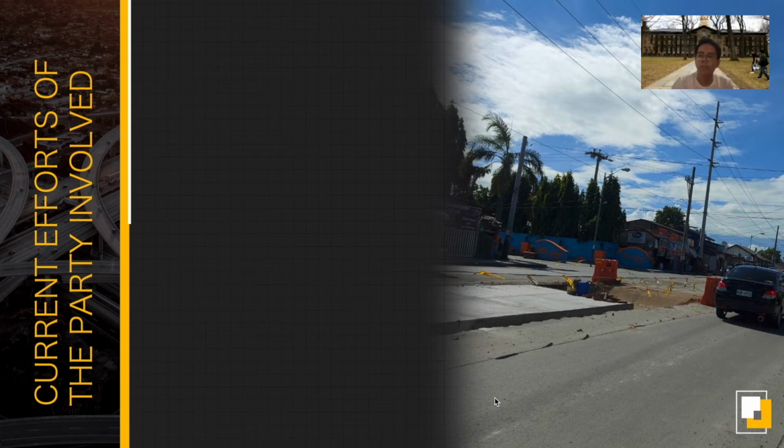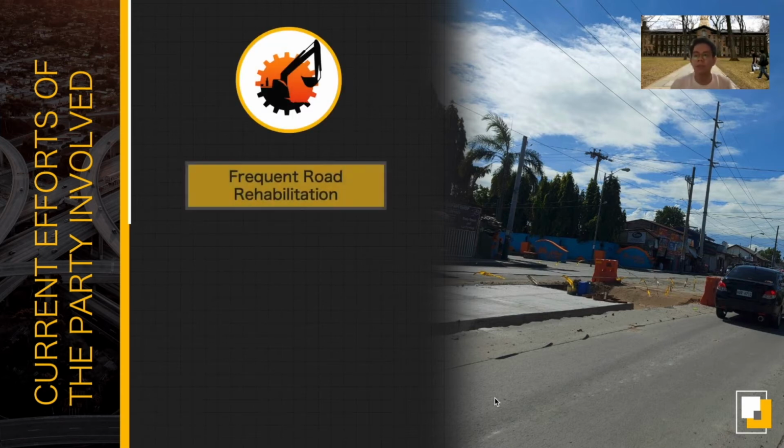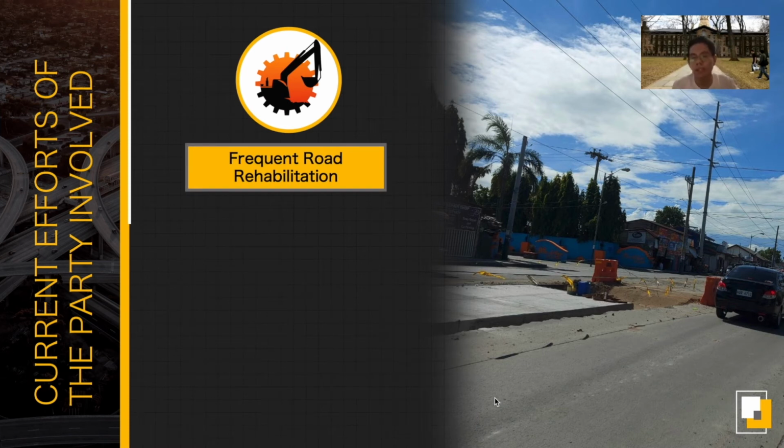So, what are the efforts provided by the party handling the condition of roads in Bulacan in general? First is the frequent road rehabilitation. The first rehabilitation that I witnessed happened around 2014 when the provincial government decided to elevate roads in the province, particularly the main highway due to extreme flooding and typhoon rains. The initiative was good, however, I've seen malpractices when they're constructing the initial elevated road. Since then, almost every year, there is a rehabilitation happening along the stretch of the MacArthur Highway in Bulacan.